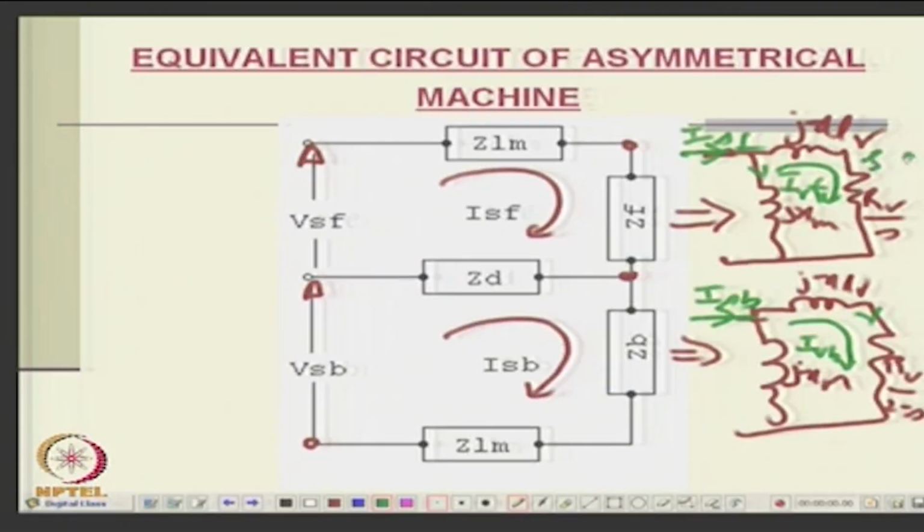So, this will have SF frequency here and this will be 2 minus SF. So, if it is a 50 hertz machine running at 10% slip, this will be 5 hertz and this will be 95 hertz. So you will notice, therefore, an unbalanced stator will create 2 frequencies in the rotor and both frequency currents will be there in the bars. One will be nearly DC, another will be double the frequency.